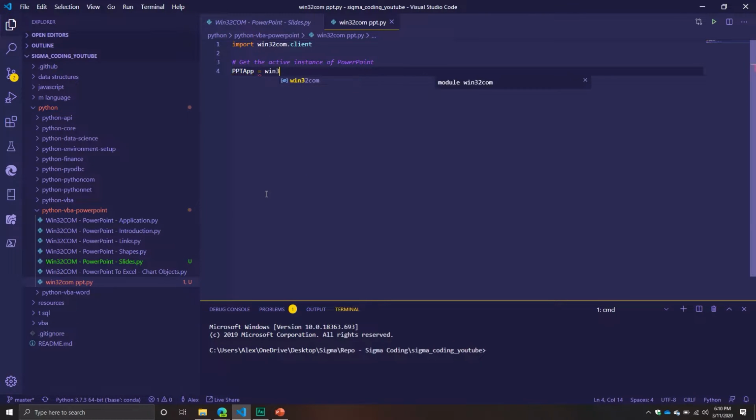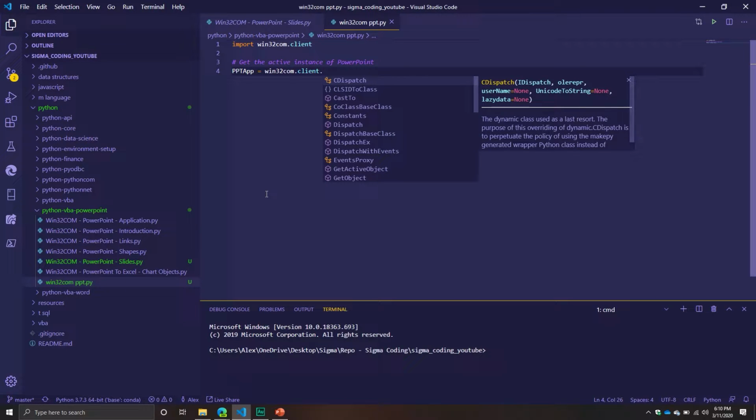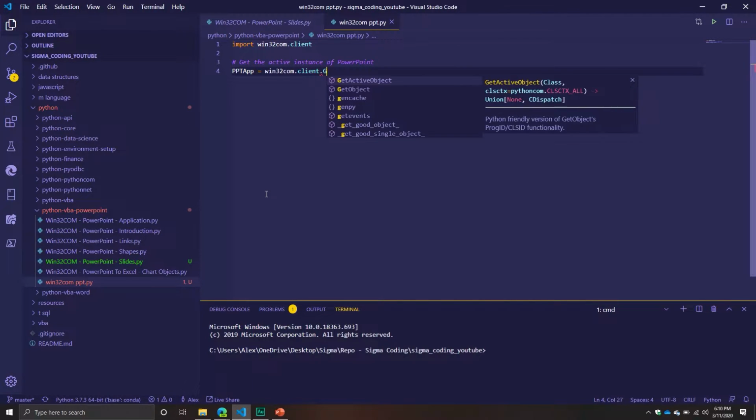This is going to equal win32com.client, and that client module has something called the GetActiveObject method. You can see that it takes a class object as its argument, but really what it's taking is the program ID.